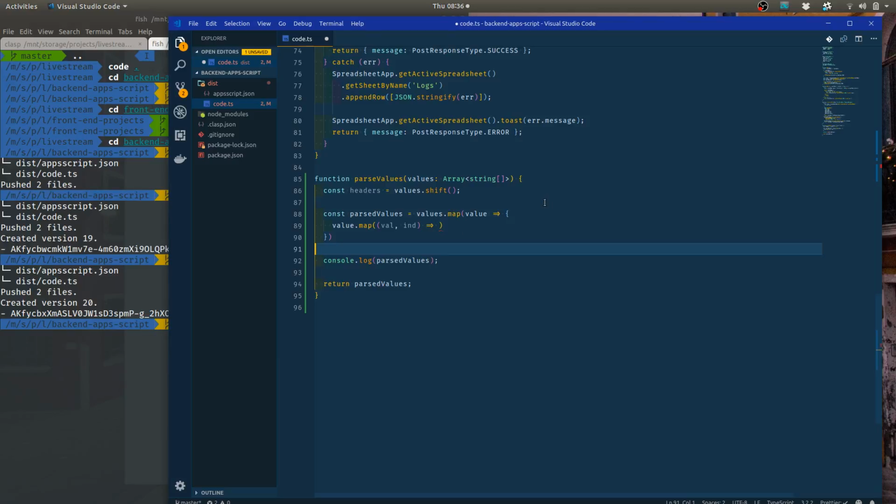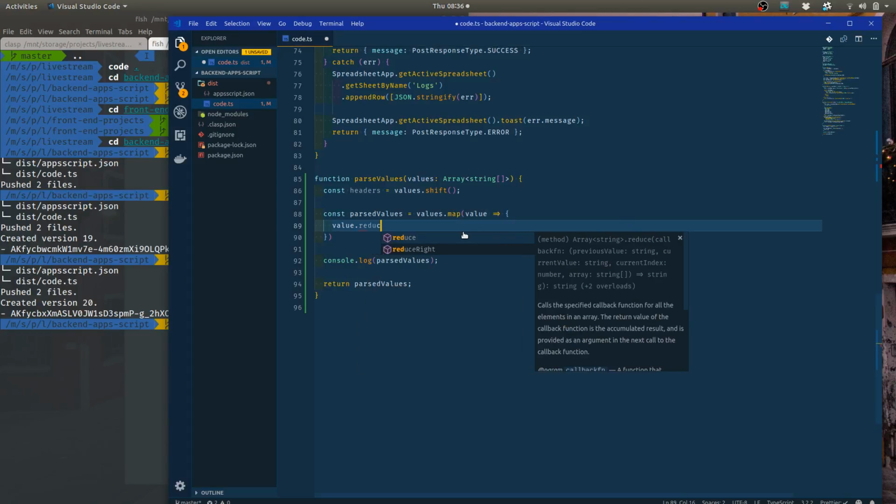You can change those into objects. However, in the end, you always get an array. So what I want to do is first map over all these values, and then with each array inside there, I'm going to reduce it.